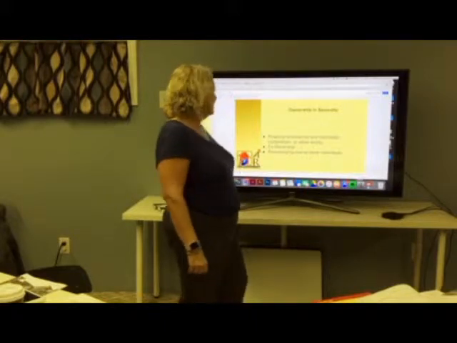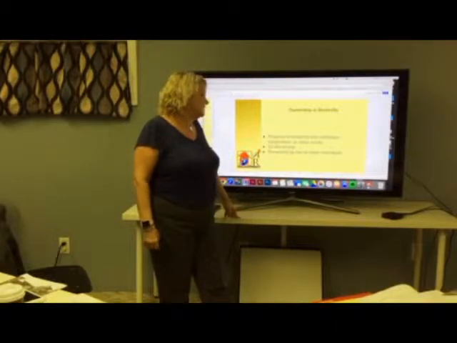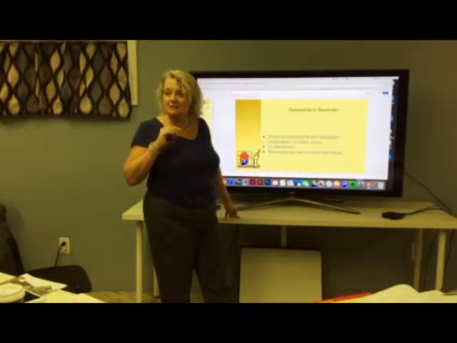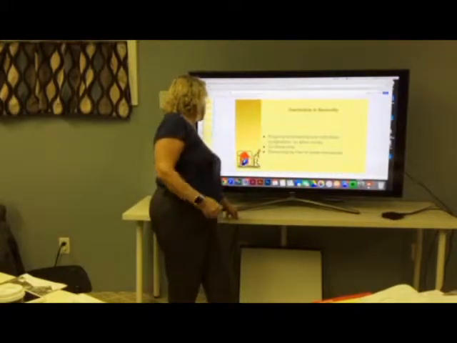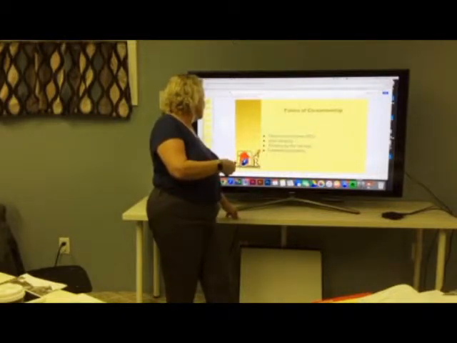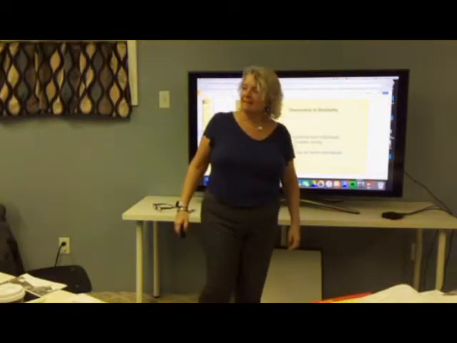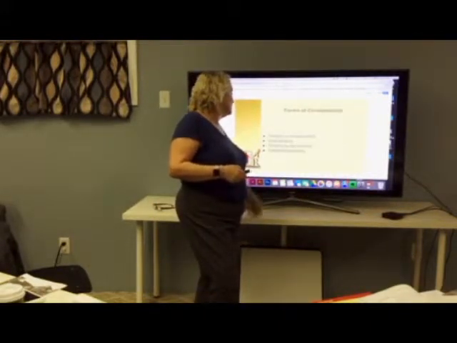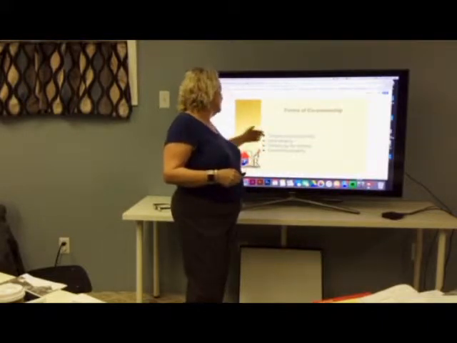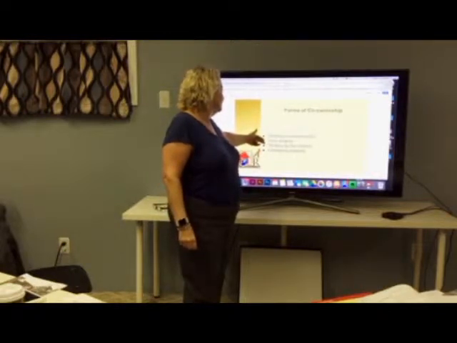Ownership in severalty: property is owned by one individual, corporation, or other entity. So it's whatever is seen legally as one. Co-ownership is ownership by two or more individuals. So ownership in severalty would be one person. Let's go to co-ownership. Here are your options: tenancy in common, joint tenancy, tenancy by the entirety, and community property.